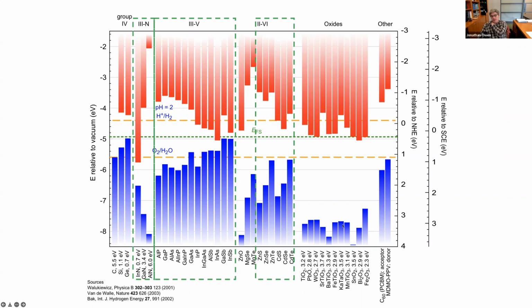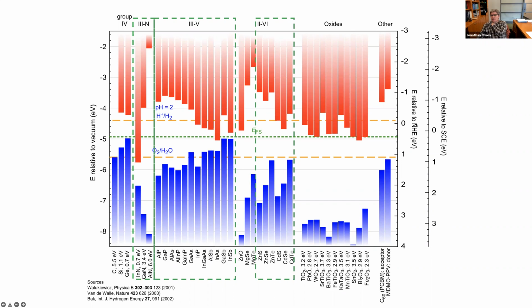The valence band level is sort of constant because it's really just an O2 minus energy. For these sorts of materials, the electronegativity of the partnering element is high enough, and there's sufficient covalency, to give rise to some shift in the valence band level.